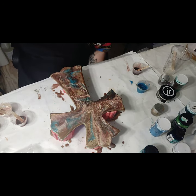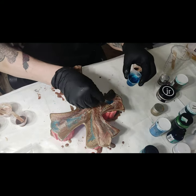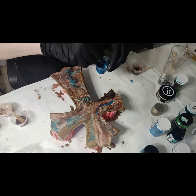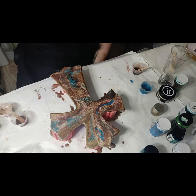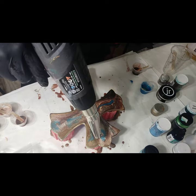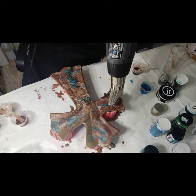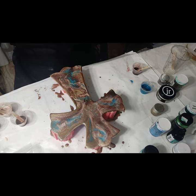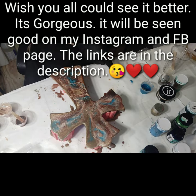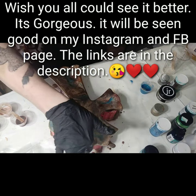Alright. Beautiful, beautiful. Beautiful. Mm. Get a hint in there. A hint more there. And I'll be done, I think. Pretty. Oh my goodness, y'all. So pretty.